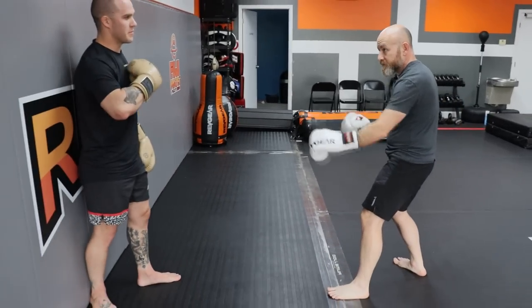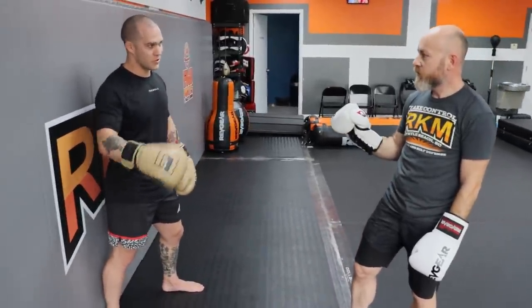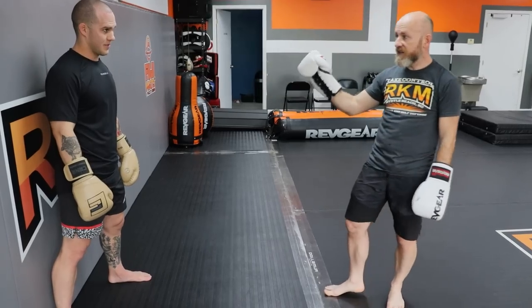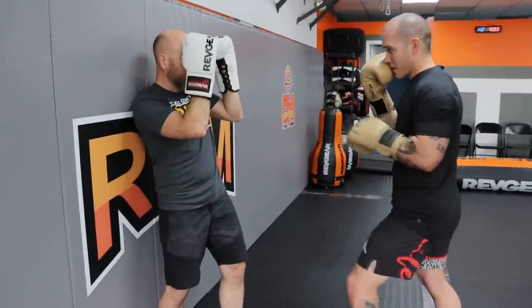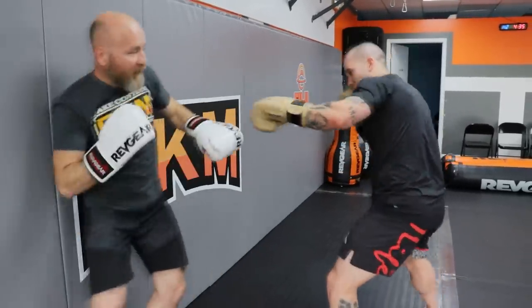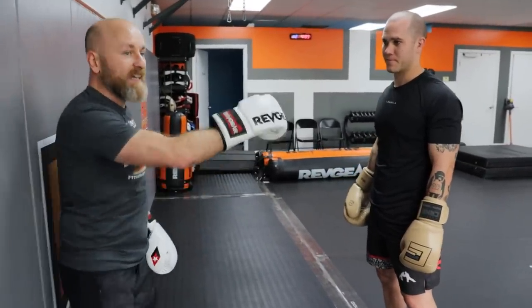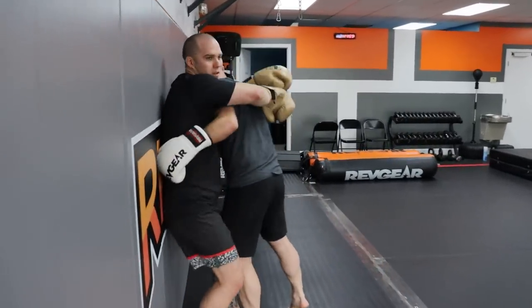It's the footwork and the distance. But doing that actually wears me out more than everything else — at that point I start swinging Hail Marys or making stupid mistakes just to get out of the situation. What we found is that the defender gets more tired than the attacker here, even though it seems like people resign themselves to the wall to rest. I'm reacting — every time you punch, you're supposed to exhale, and I'm also supposed to exhale when you punch, so you're picking when we both breathe. If I'm reacting, I'll always be a step behind. You have to take initiative and hold it — don't crash into a stupid 50/50 situation. 50/50 is for suckers.